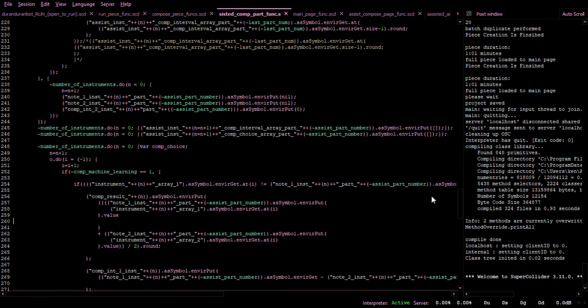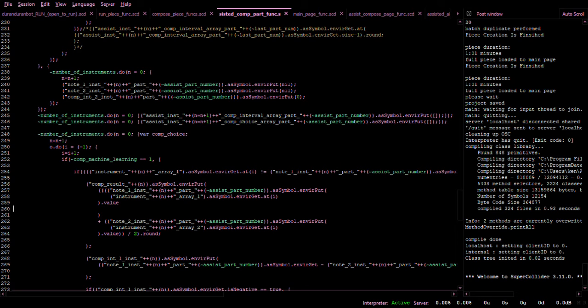But just to summarize again, a brief summary. When you compose a piece of music in between two already composed pieces of music, like parts, that's what I'm talking about. First, it finds the last notes of part 1.